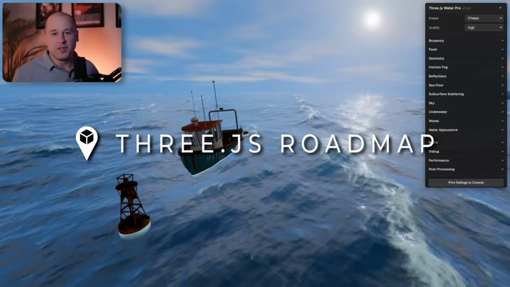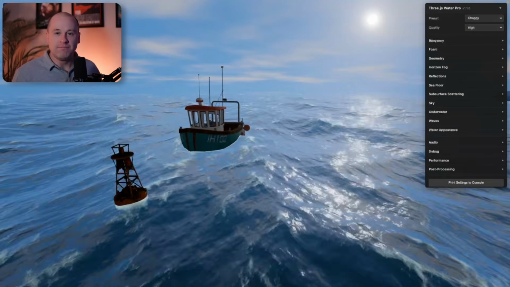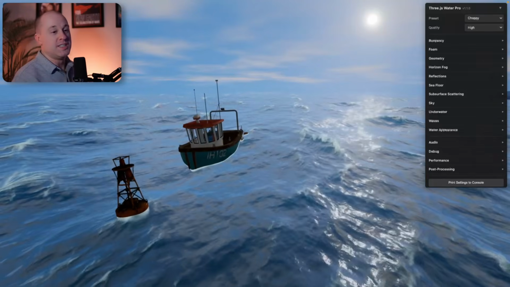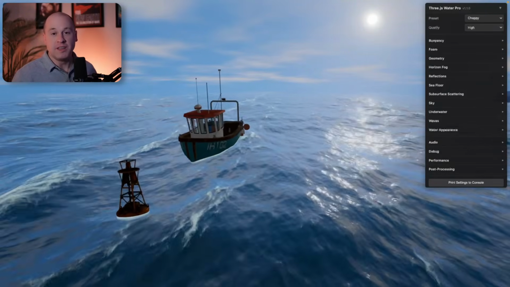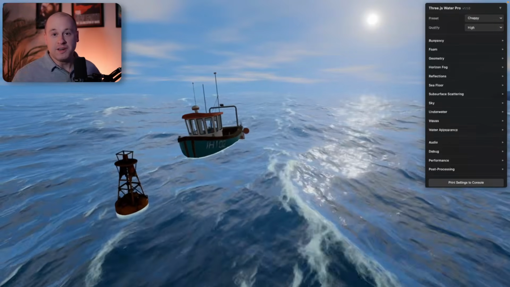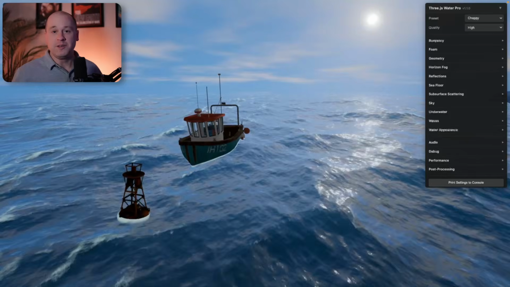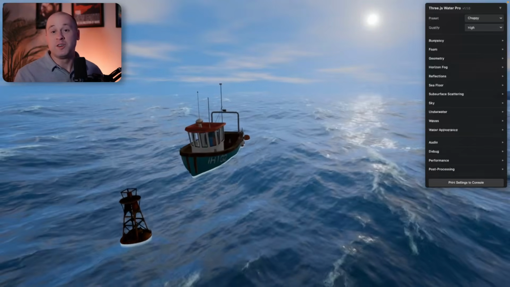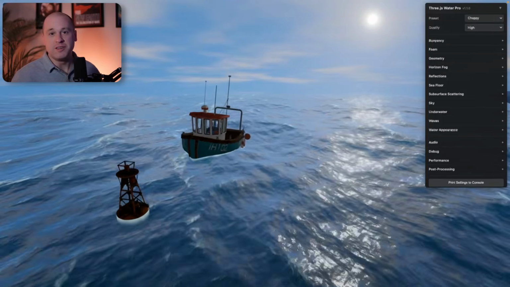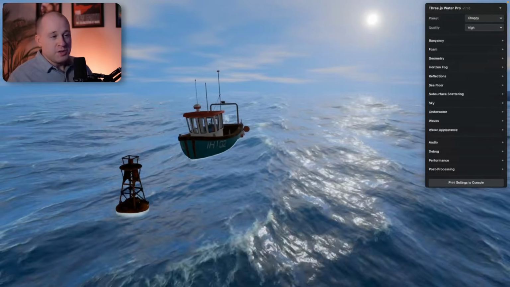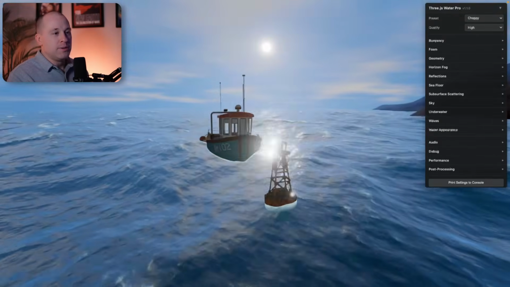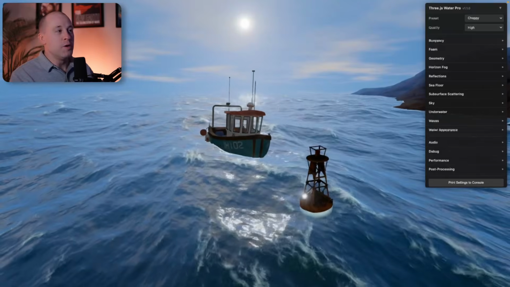And I'll briefly get into the organization of the code, just so you know what you're getting. So of course you get this demo app, which allows you to test everything out. But really the star of the show is the library, the Three.js Water Pro library, which is what you're going to be integrating into whatever you're building. Obviously, you're not going to be packaging this demo app with whatever you're shipping. That'd be way too heavyweight. So you get those two different things, and I've written up documentation for both of those.